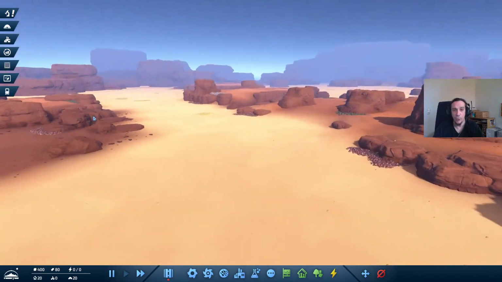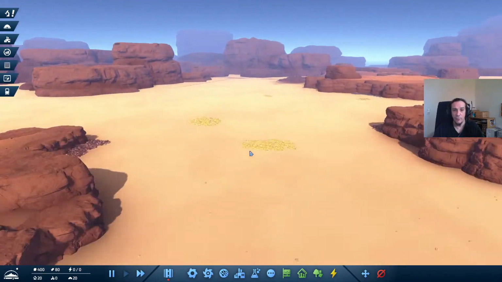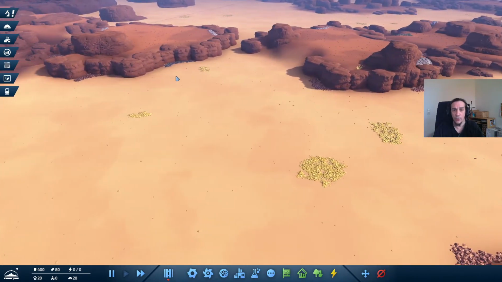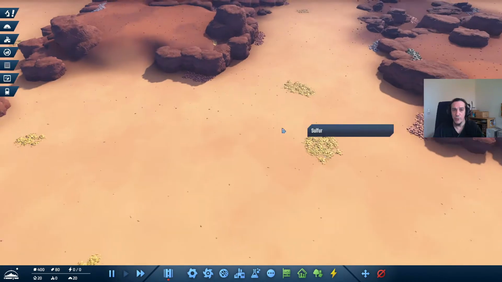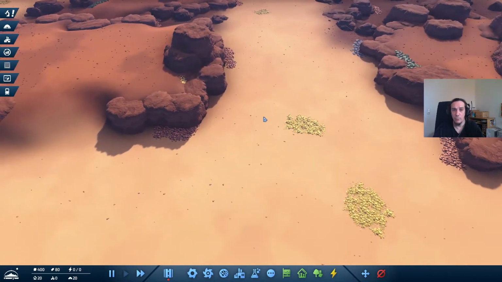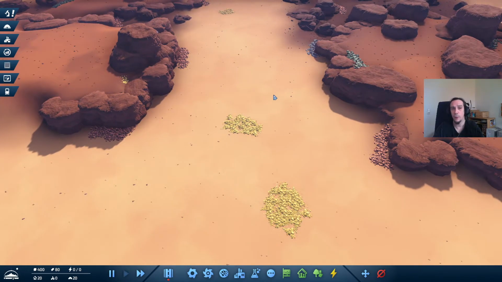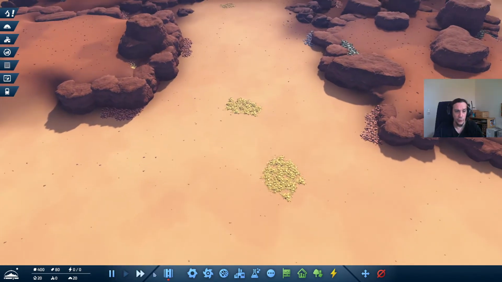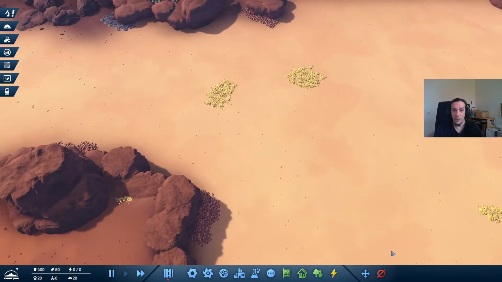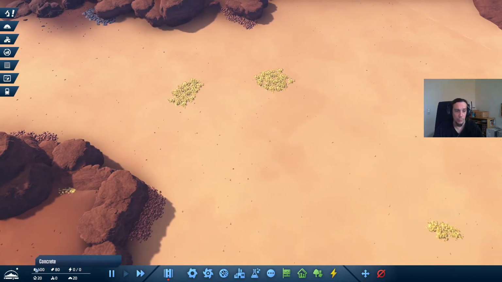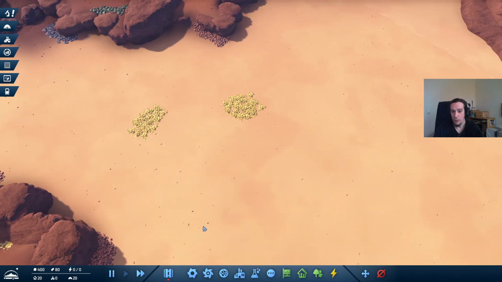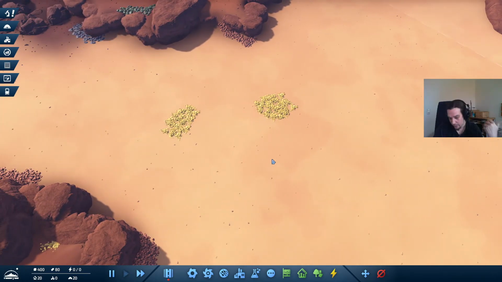So this is where we're going to build our city. This is some foreign planet, I don't know which one, the game didn't tell me. We're going to need to extract resources and make this city habitable for people to live in. Down here we see our resources. The first thing I'm going to do is build factories to make building materials with, and we need to bring new people onto the planet and supply them.